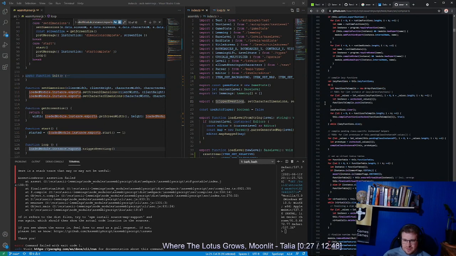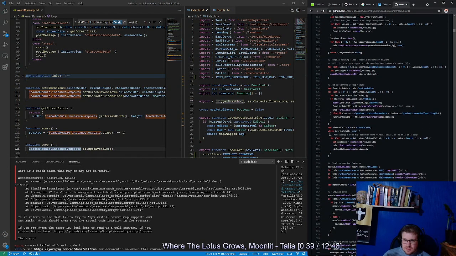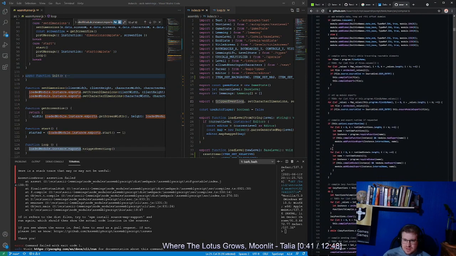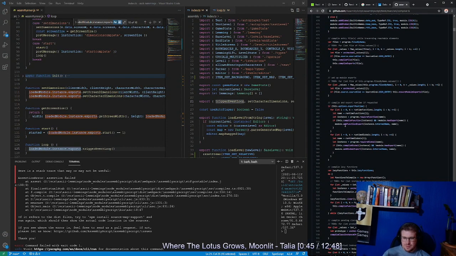So, finalized virtual stub is apparently called on line 540 here. So, what is this function doing? Oh, it's just the full compile module.